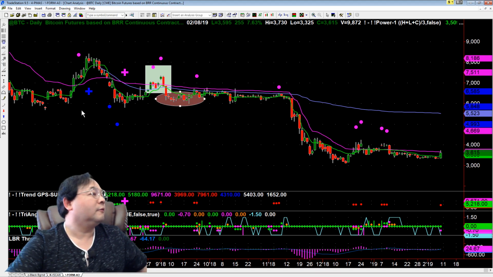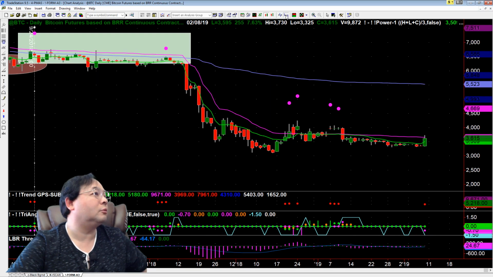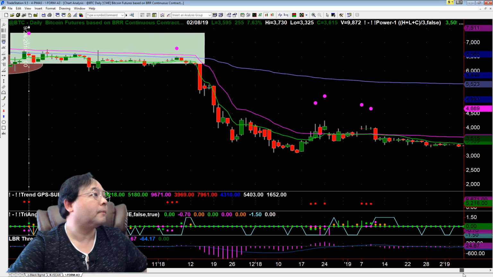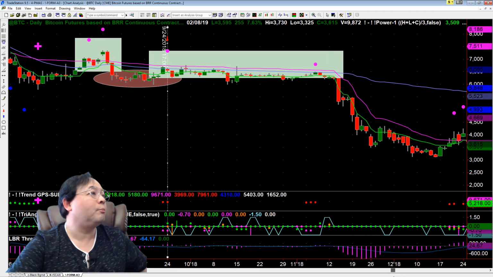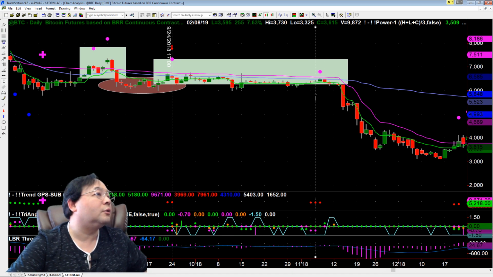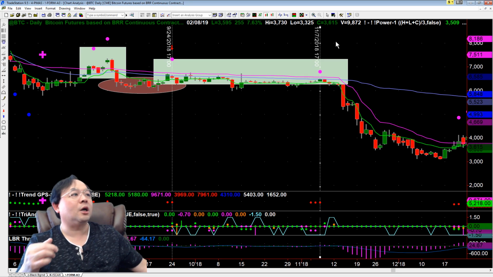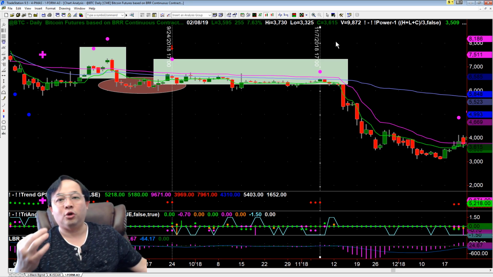Even though it generated the next sell signal right over here, let me put the line back on. Also, let me pull up the chart bigger, so for those of you watching on a cell phone, it's easy to tell. Look what happened here. That whole big rectangle from September 24th, 2018 all the way till, let's say, the next signal, November 17, 2018, is almost 2 months. Look what happened. Bitcoin was hugging those 3 lines, the green line, the purple line, and the pink line.